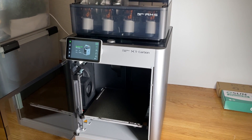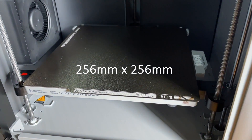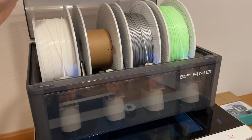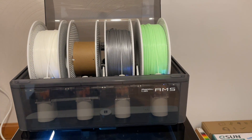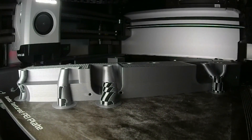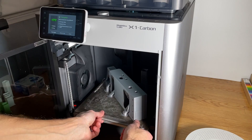In my case, I'm printing on a Bambu Lab X1 Carbon which has a build area of 256 x 256mm. I used Bambu Studio to slice the models and printed the core in Bambu Lab Silver PLA Basic, and all of the main body parts in Bambu Lab PLA Glow. It's very important that the inner core piece that mounts the pickup and bridge is very strong because it needs to withstand the tension of the guitar strings. For this reason, I used the built-in strength profile for the core and an infill percentage of 40.